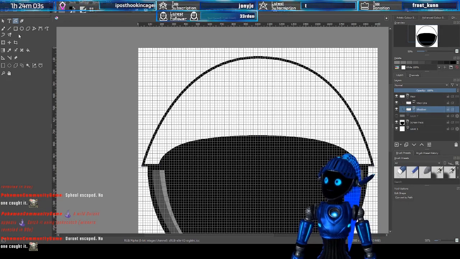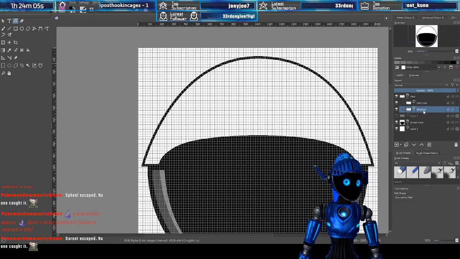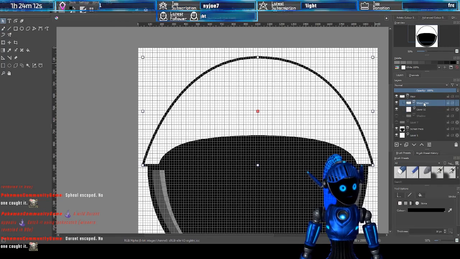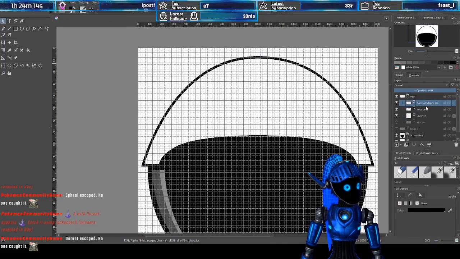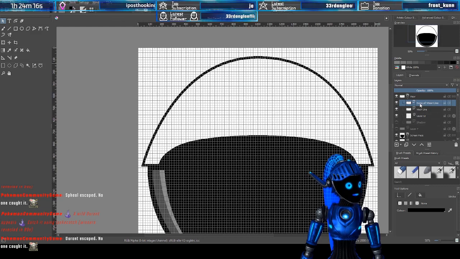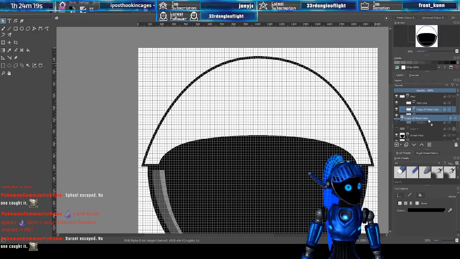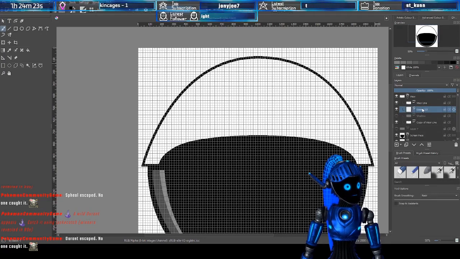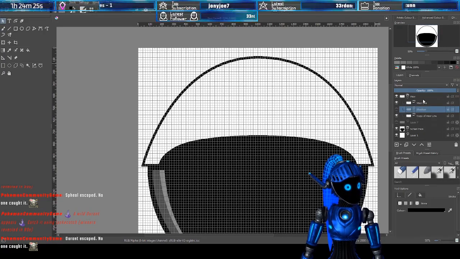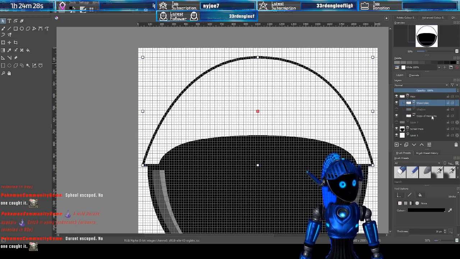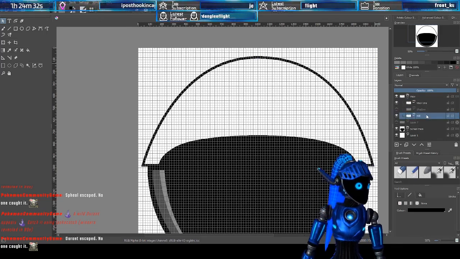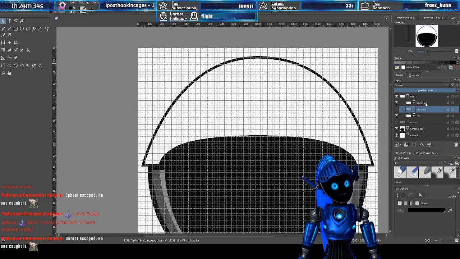Oh, shadow underneath. What colour am I deciding? But, oh wait, I'll make that invisible first, and I'll do the natural fill. So I'll duplicate that again. Put this underneath it. So, do you know what? Shadow goes on top of the fill. This should not exist because it's just a mistake layer. There you go, that is the order. So, this will be the fill. Fill, then shadow on top of that, then visor.